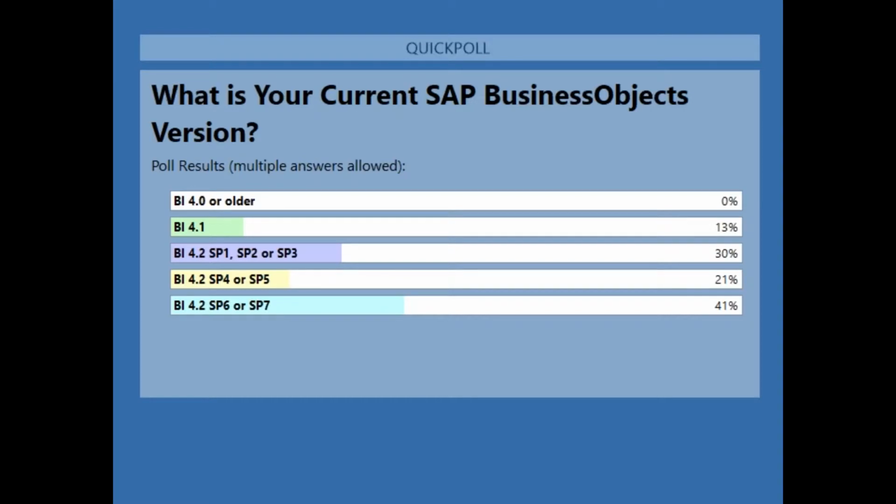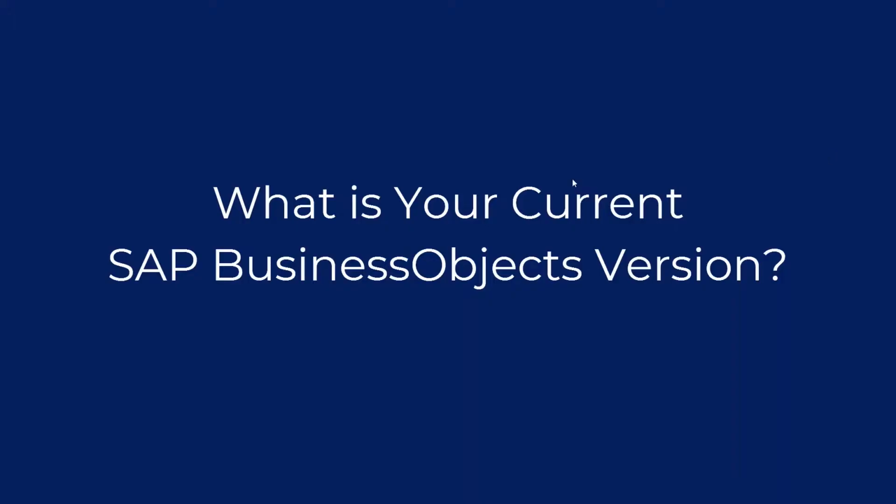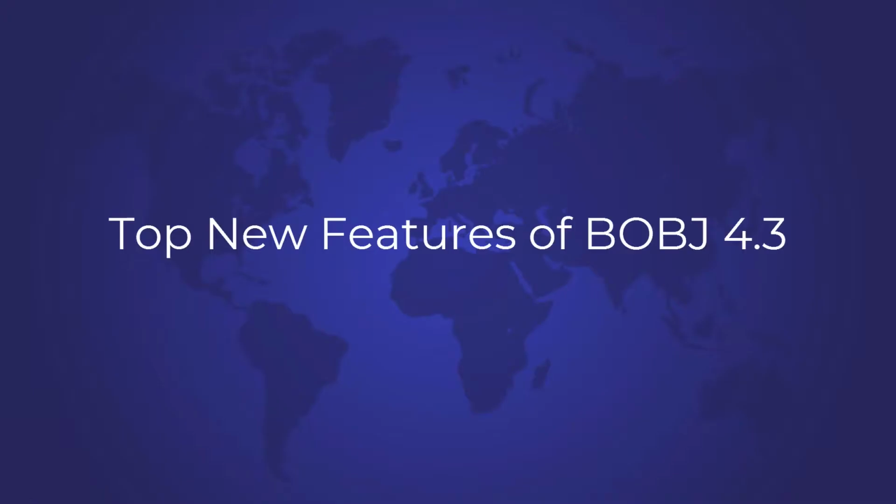No, I think that's surprising. Well, maybe not too surprising, but it is good to see that everyone's at least on 4.2, with 13% at 4.1 of the attendees today. Yeah, it's good to keep that in mind as we go through the content and some of the recommendations. So let's look at the new features here.